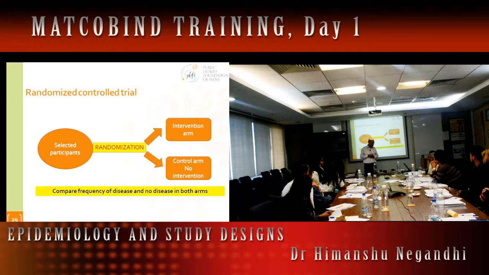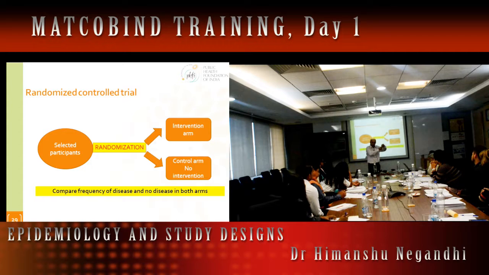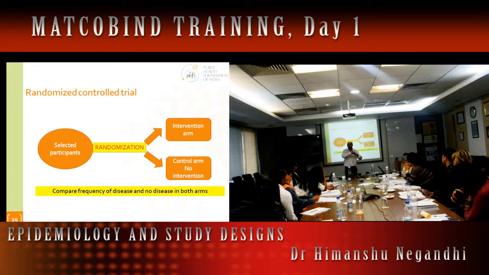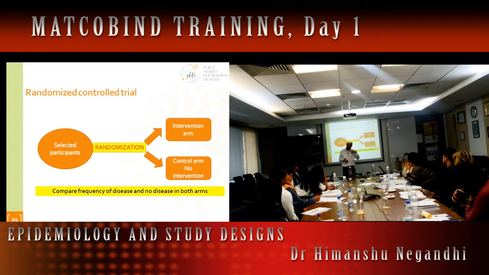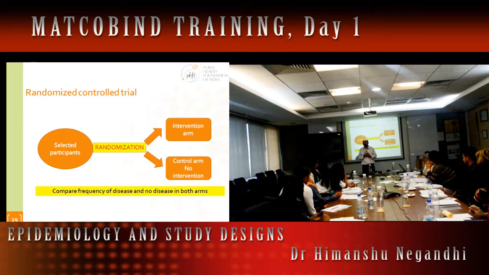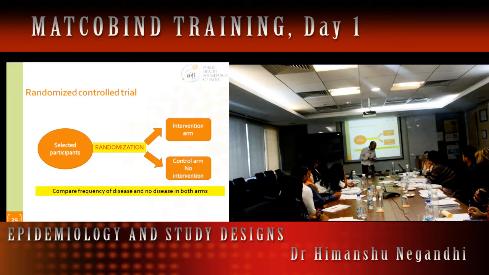So randomization is just a process to ensure that your two groups are created by design as similar as possible, and the effect of that is that not just the two groups are similar on observed, but also on unobserved things, which no other design can do for you. So by its ability to take care of selection biases, and by its ability to distribute even unknown factors equally into the two groups, it makes the randomized design the strongest possible design that can give you unbiased or relatively better results as compared to any of the other designs.